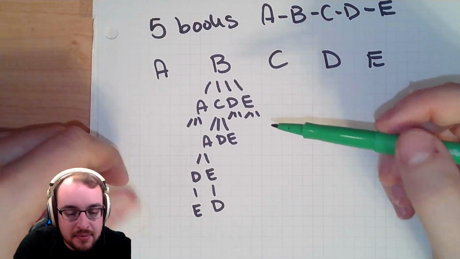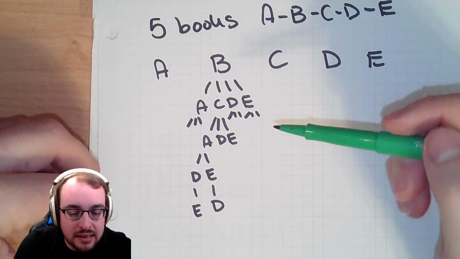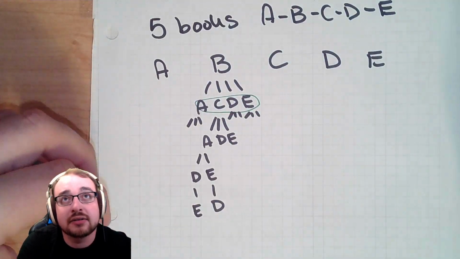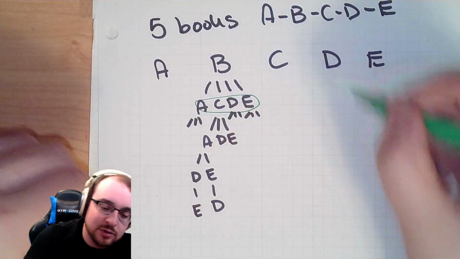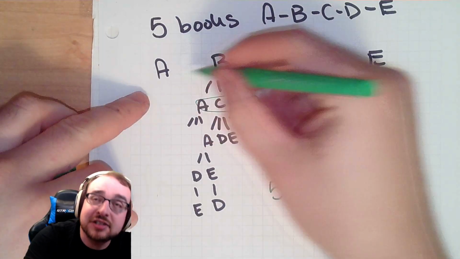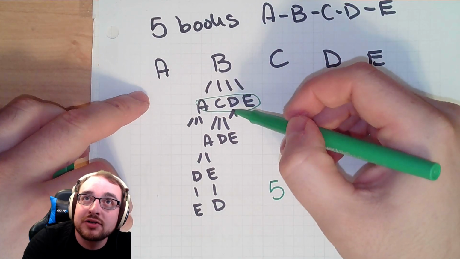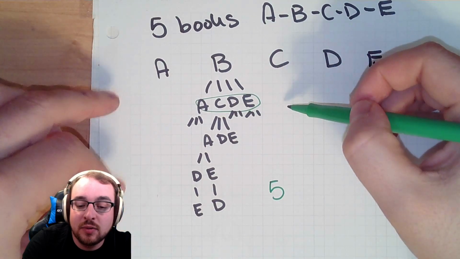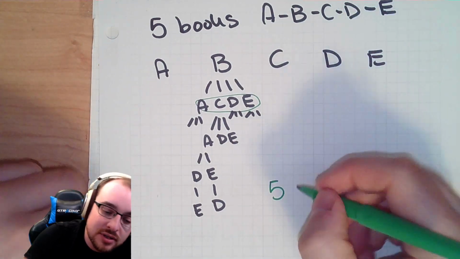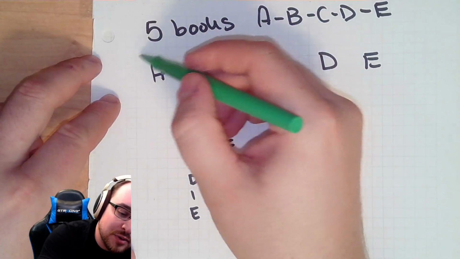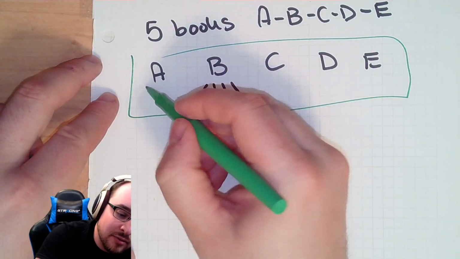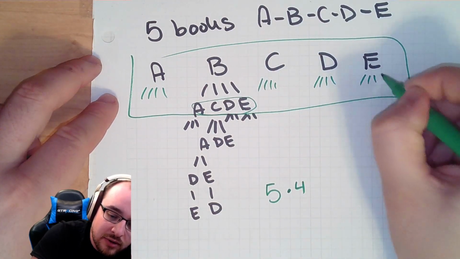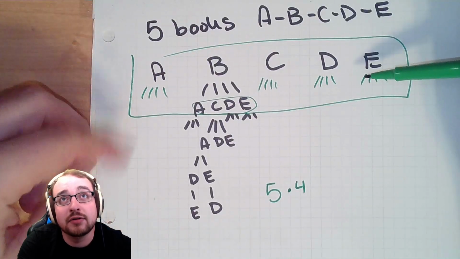So it looks like for each first choice, I'll have 4 of my next, right? I have 5 choices to begin with, and for each of those 5, I'll have 4. So there'll be 1 times 4, 2 times 4, that's 8 choices, 3 times 4, 4 times 4, 5 times 4 choices. So 5 times 4 represents all the choices I could have had here, right? 4 times 5 for my first 2 choices.